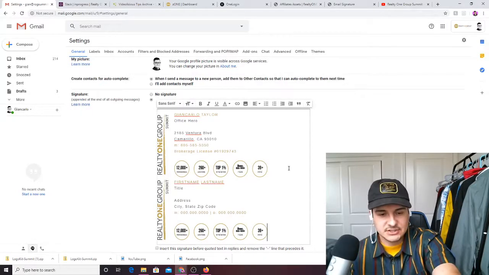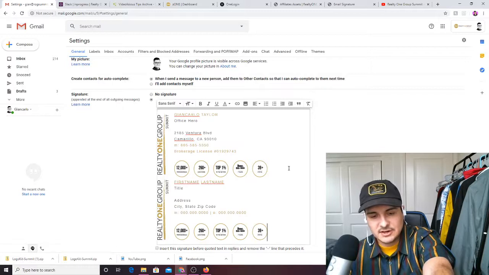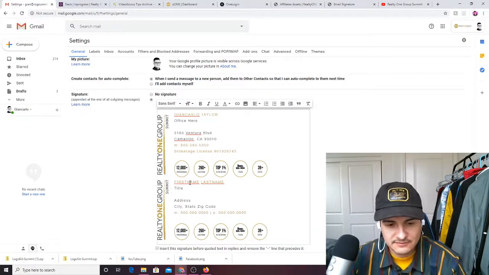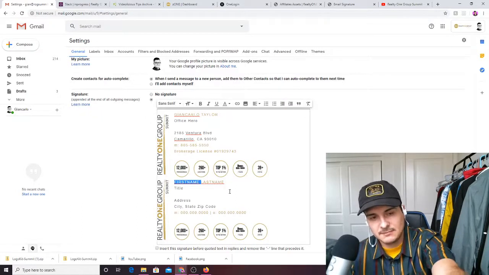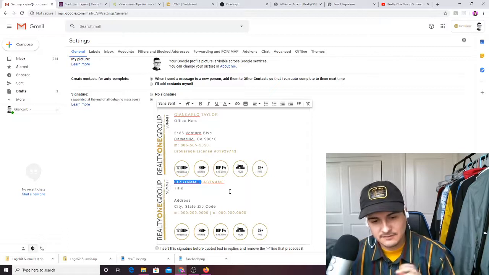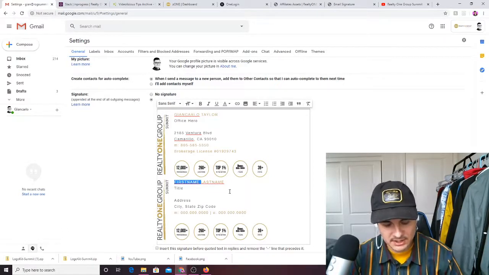As you notice, this is the material I copied from earlier because it says first name, last name. For me, I'm going to keep my previous one up there because it has information I have to copy, like the brokerage license and all that. But for you, if you already know that, you just start plugging in your information.